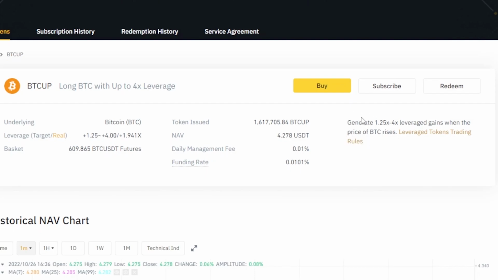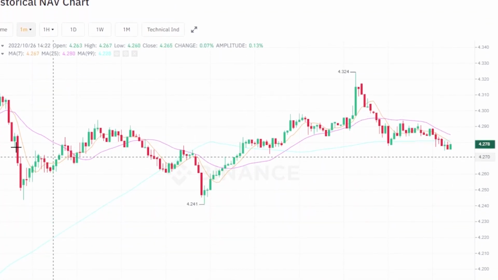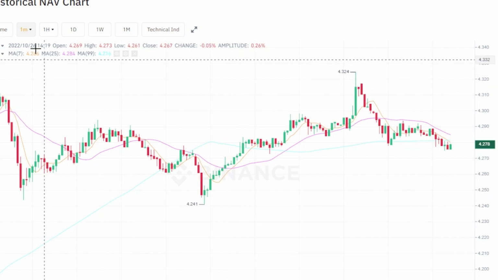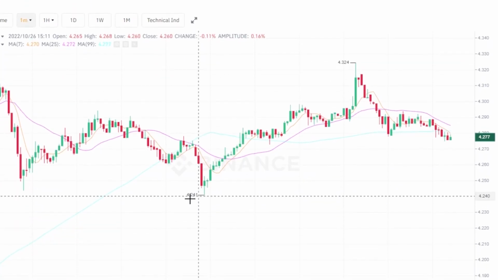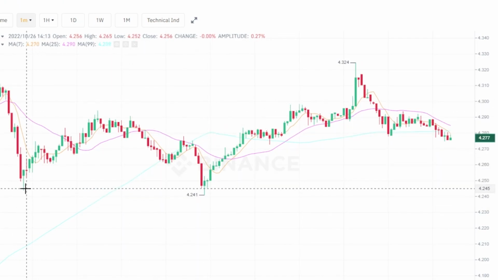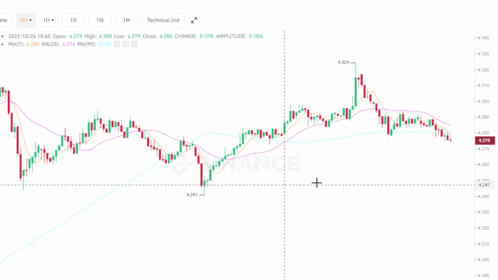Now this is like a tip for you guys right here. If I scroll down, I will be able to check the NAV chart here, and we are getting a graph. This will give me an idea of what was the highest price, the lowest price, what's happening to the token that we have selected. We can of course select the time frame as well, if we want to go with minutes, 1 hour, daily view, weekly, monthly, or we can also switch to the technical indicators. So this is the graph that you will be checking, and it will show you everything at every point. For example, this is, I think, the lowest it went to. Yeah, this one. So let's see what the price was. You will be able to check every piece of information: the close, low, high, open, change, amplitude, and everything.